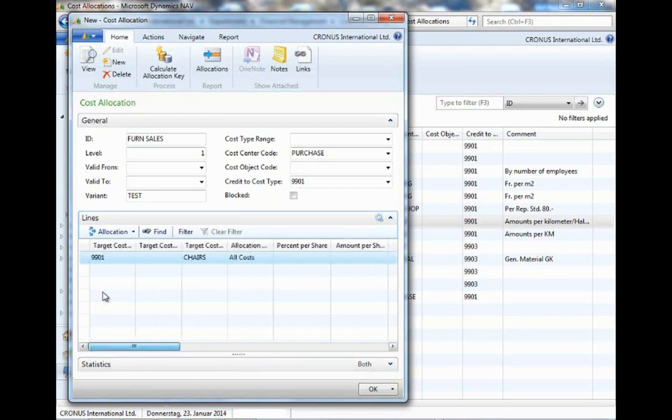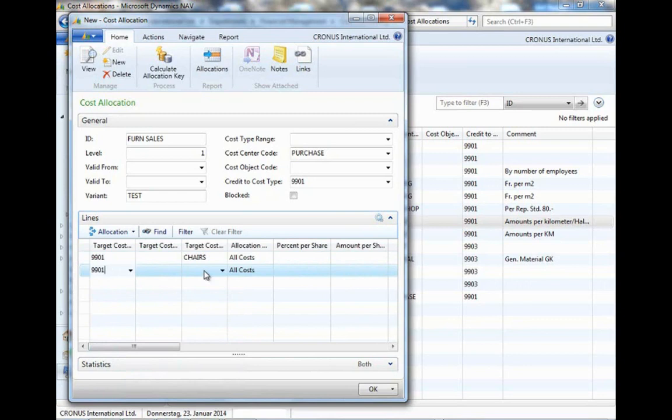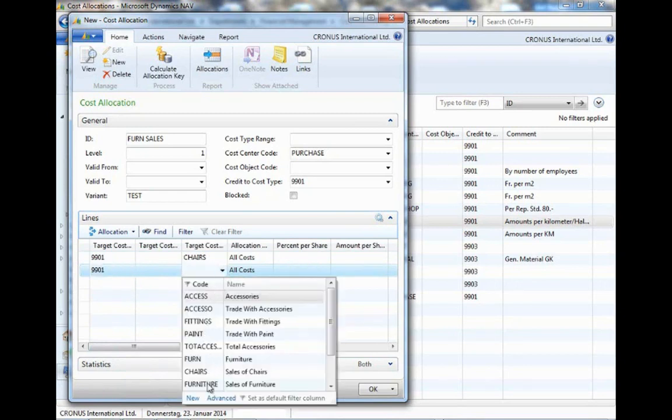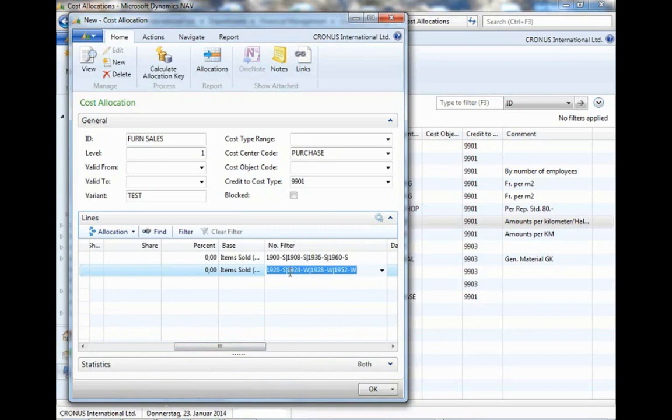Okay. So some of it goes to chairs and the rest goes to furniture. Furniture, where is it? Here. Also items sold. And if I now click calculate allocation key, as you can see here, the share is automatically calculated.